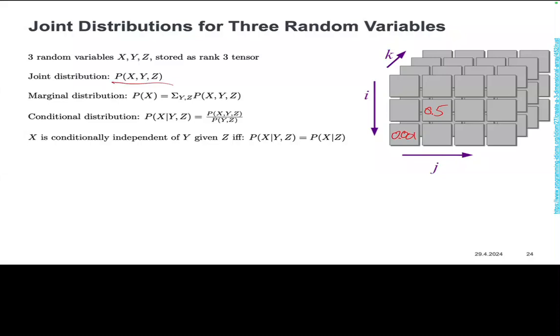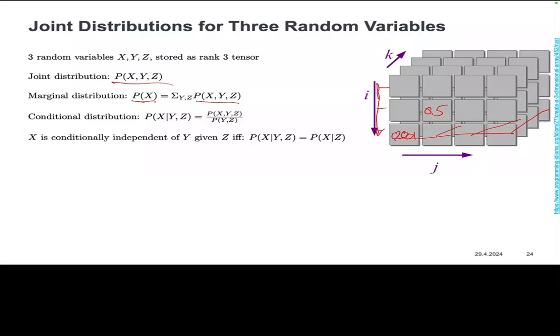If you're now interested in what is the distribution in a particular dimension, let's say we are interested in the distribution over this random variable, which is indexed here with i. What we would have to do is sum over all the cells of the other 2 dimensions. It's a little bit hard to paint here, and correspondingly sum up all the values of these entries. And then we would find for each value of this i, here, here, and here, the corresponding sum. And one of these 3 values might be higher than the other 2, and we would have a concrete value for that.